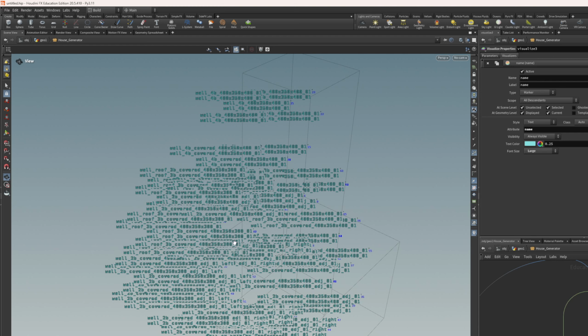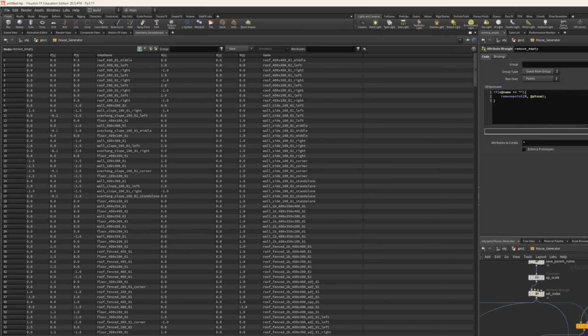So all that's happened is now there are just more points added, with all the same names as their parents, because they've received that attribute from their parent, but they have their own name, their child name. So they've got their child name, and then they've also got their parent name.